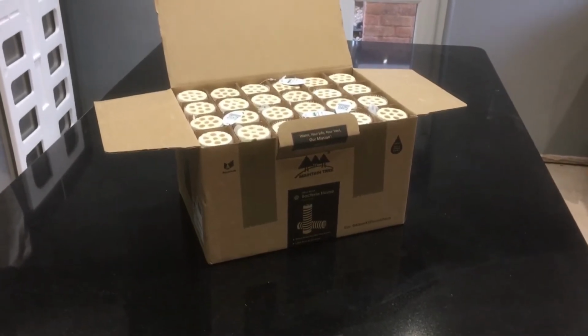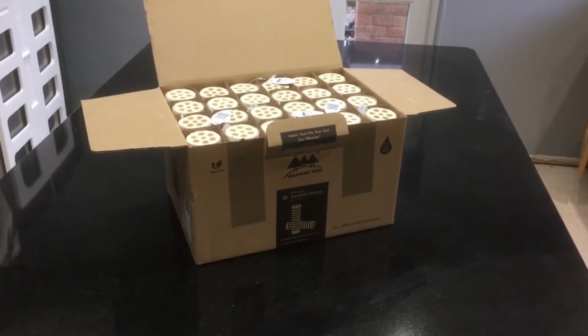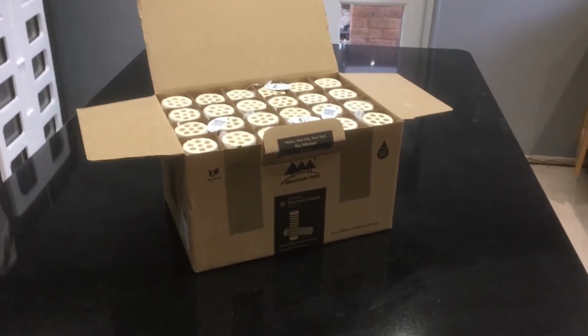But also, now I've got a box and I know exactly how many come in a box, I'm going to do a bit of maths to try and figure out how many boxes it takes to fill a tier up.